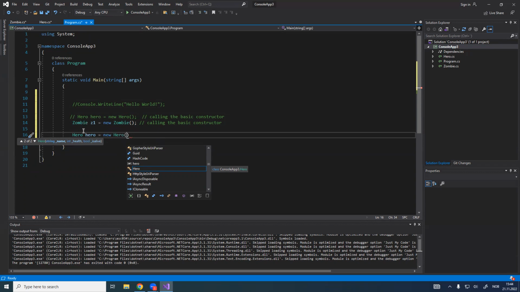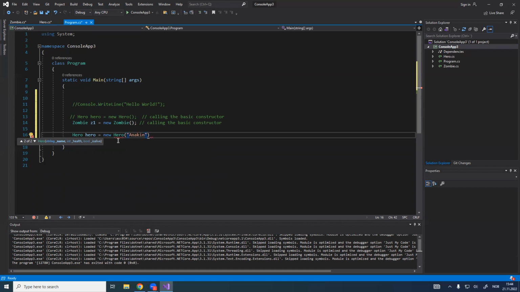And of course, I can use Console.WriteLine and Console.ReadLine here, and some interaction to get the values, but I'm just too lazy right now. Of course, you can do it and set in the values here. I just want to set the values myself. Those three values have to be the name, the health, and isAlive, where the name is a string, health is an integer, and isAlive is a Boolean. So I can type in, maybe the hero is called Anakin.